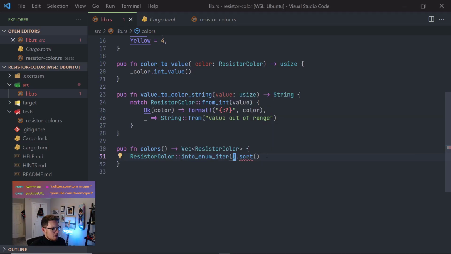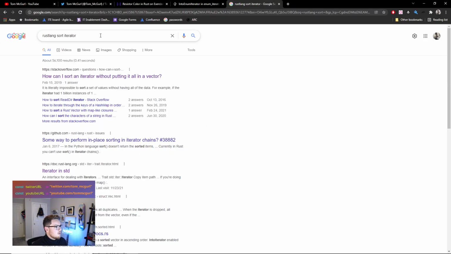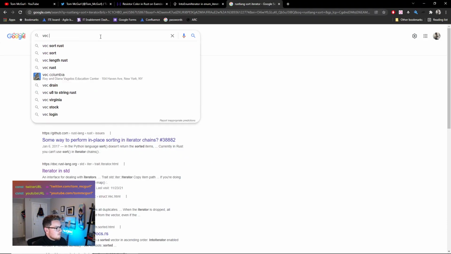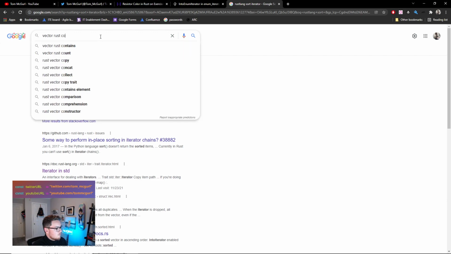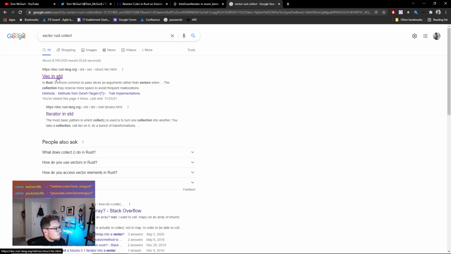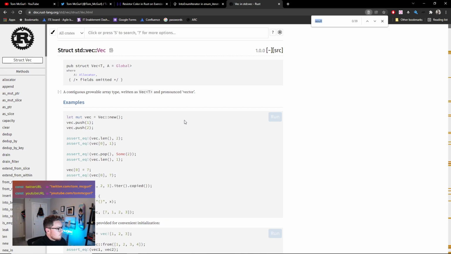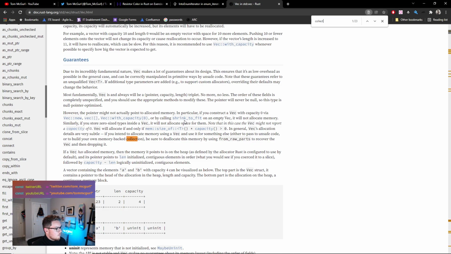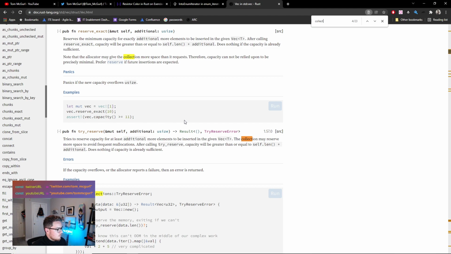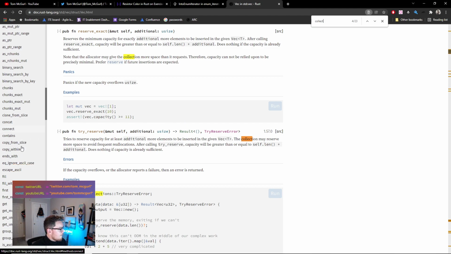So we know that collect is going to give us a vector. And I think we need to specify the type. So let's take a look at vector collect. Let's look at the docs.